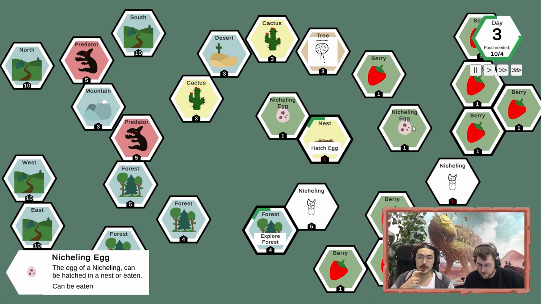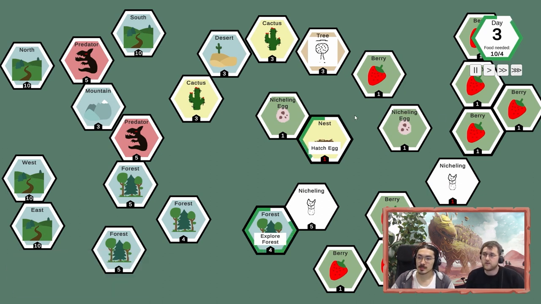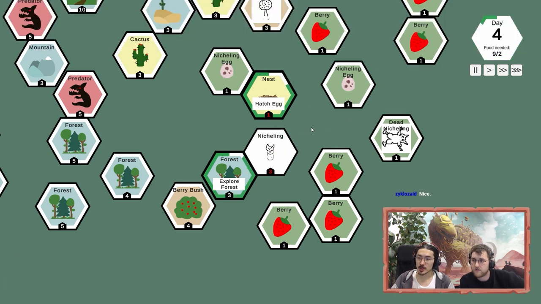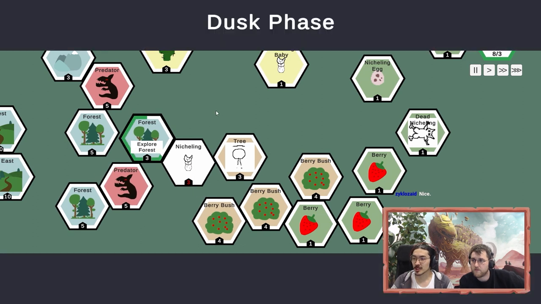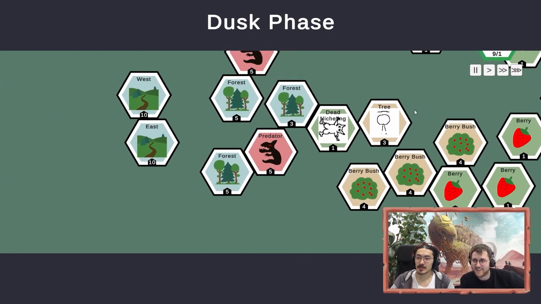I think I kind of broke the game by putting two nichling eggs onto the same nest, because then it reset all my progress and now I have to wait. Let's speed it up a little bit. Oh no, they've murdered my nichling. But I guess it's more food for this one. Oh no, the nest, where has the nest gone? I need more branches from the forest, probably. Oh, it's another predator. I am super effed. I think the game has ended itself. Okay, next game.